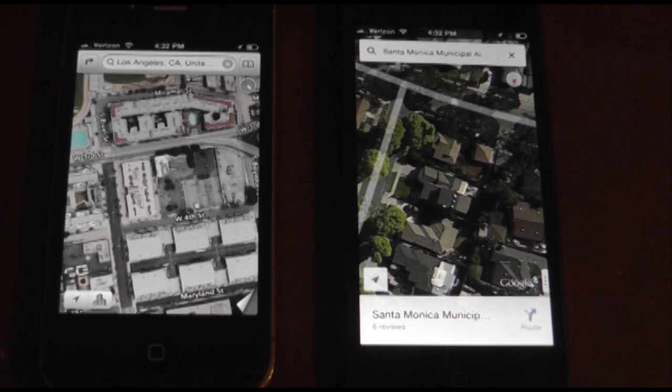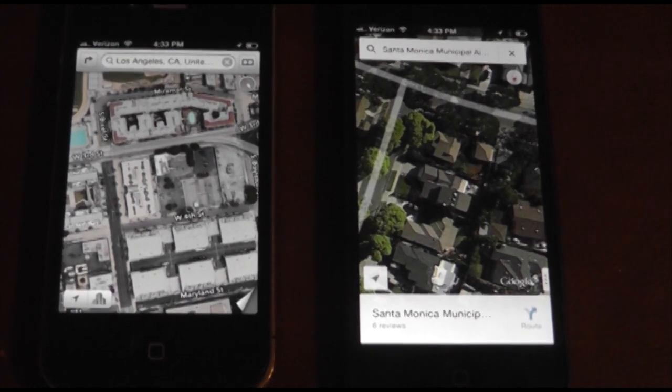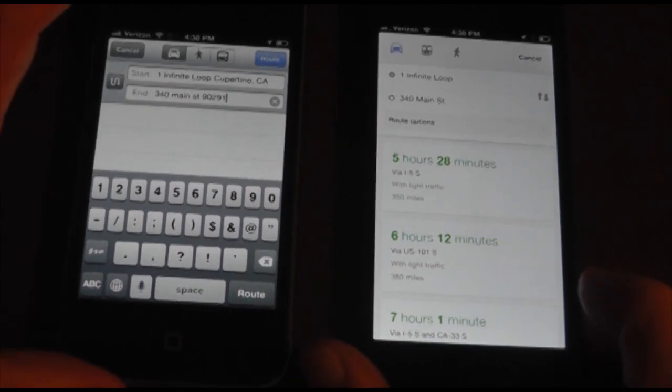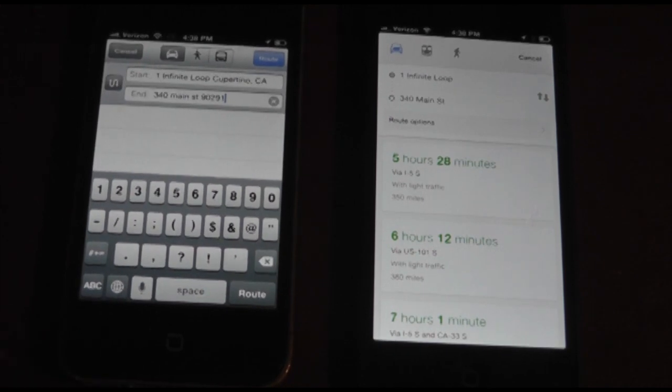Now, let's take a look at the last thing we're going to look at. And that'll be directions. I'm going to pop some directions in here, and we'll be right back, and we'll take a look. Alright, so just for fun here, I did put in how to get to Google headquarters from Apple headquarters.